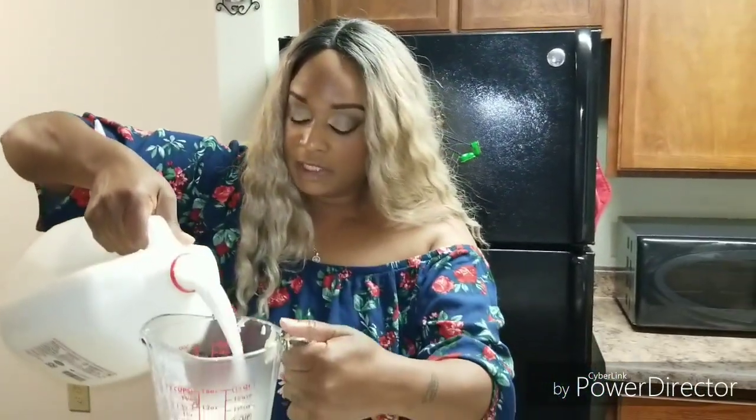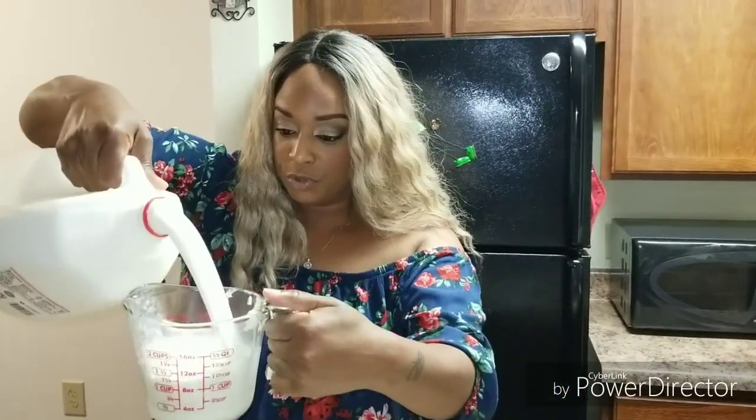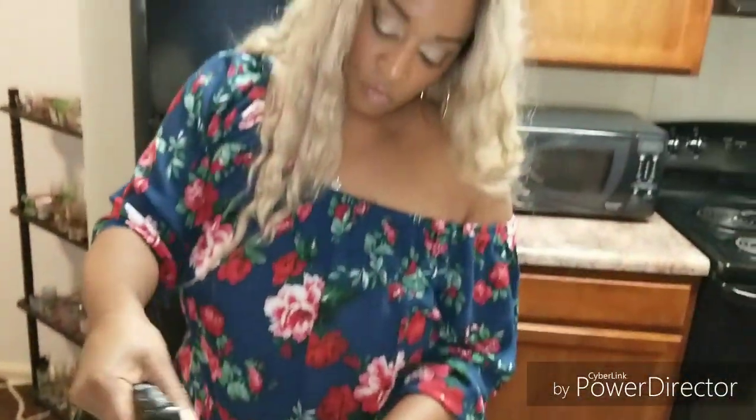So I'll be back in a few minutes after I get this all blended up really nice. When I say 1 cup, we're going to do 2. And then we'll get ready to do the separation of the different rainbows and the different layers. We'll be right back after I spin it up.